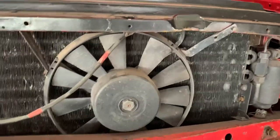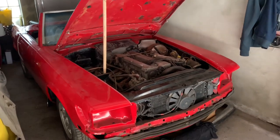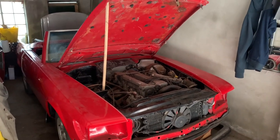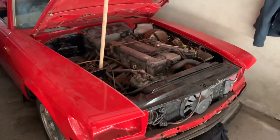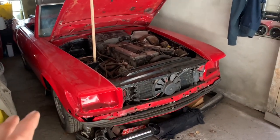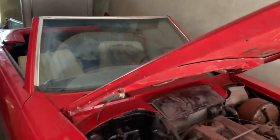The other big giveaway is that the fan setup here is different on the 280 SLs. To cut a long story short, I contacted the seller and told him what I'd found out, pointing out that the price he was selling it at was probably a little ambitious to somebody who knew anything about SLs. He agreed, and in the end agreed to sell me this car for a very reasonable price based on what I know it would cost to do that amount of bodywork and panel work. I didn't pay an awful lot of money for this car, yet I am going to pay an awful lot of money in the future bringing it back to life.